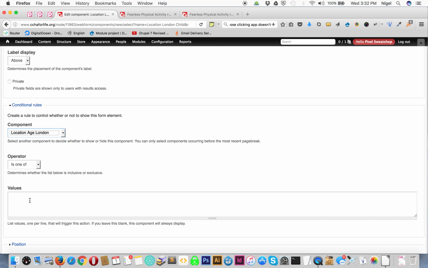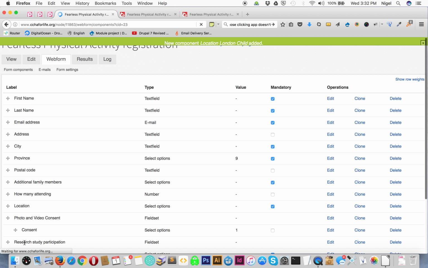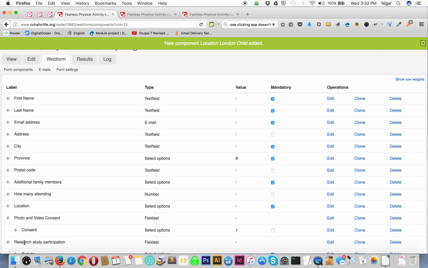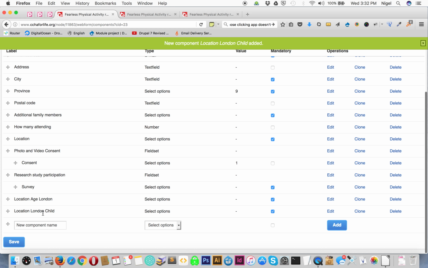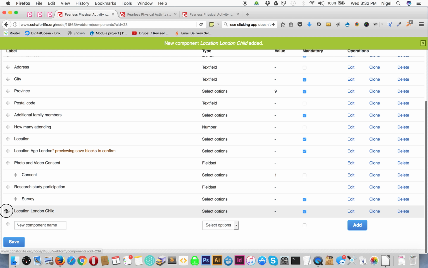And these are the dates for the child one, so we're going to use the value child in there. And click Save Component. So now we've completed London child. And then we have to do new fields for London, age, youth, and then London youth dates, and so on and so forth. And we'll put these back in the right spot here so that we can get them properly ordered.